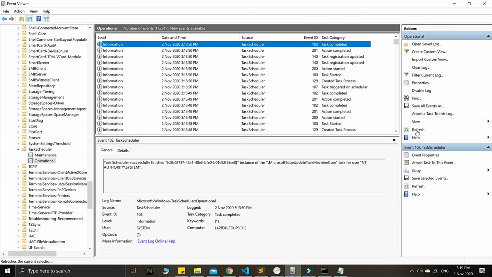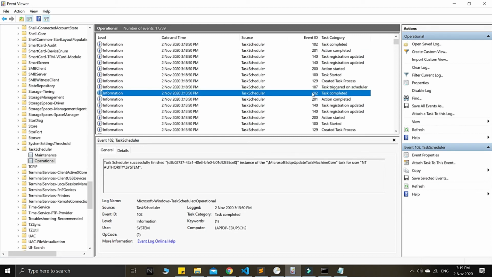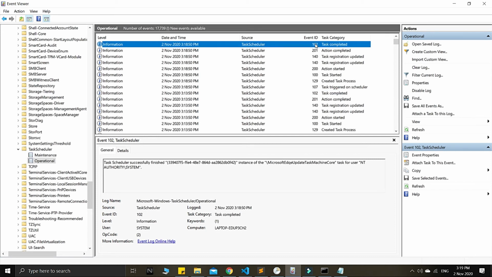I need to refresh. So 3:18. It's not 3:15, 3:18, sorry. So there is a 3:18 which is a 102 ID which matches our current event ID. And then our previous one is 3:13 which is here. And then 102, the recent 102 is here. So we capture this 102 here.